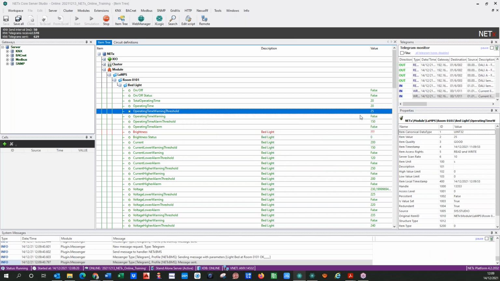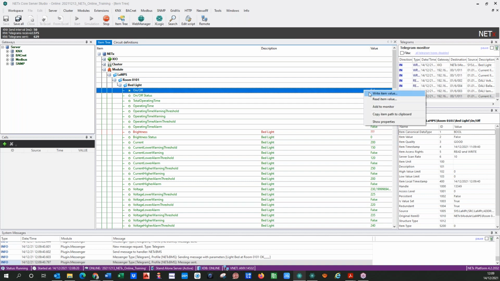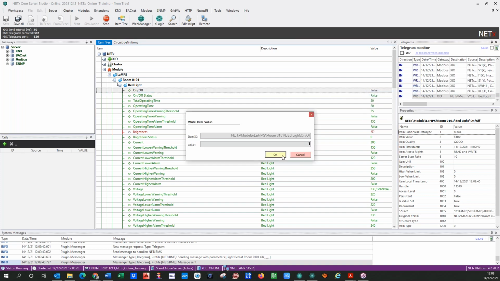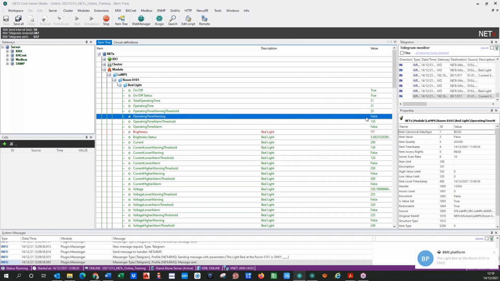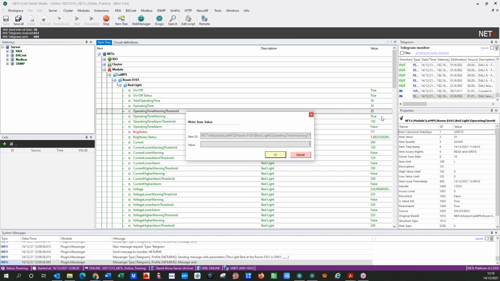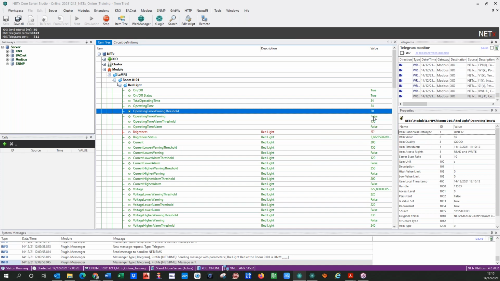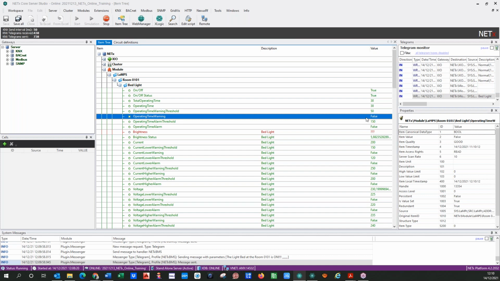It was a parameter in the table, but you can change it on the fly, and then I start it again. So what will happen? This threshold will become true now because we have exceeded that value. If I change it now to 50, it will again go to false because we haven't exceeded this value with this time. So this can be also used as an alarm.